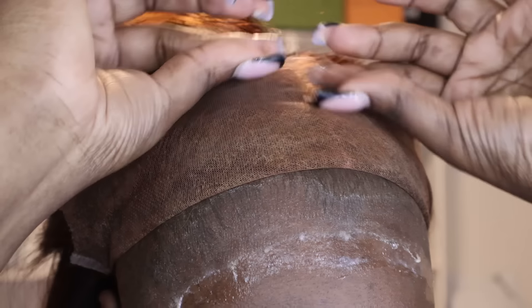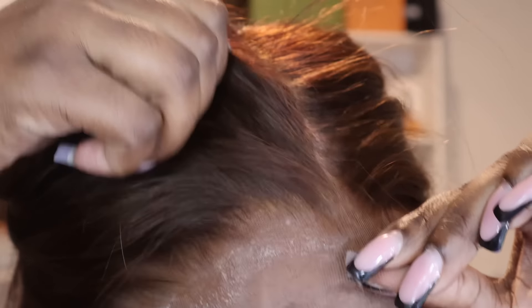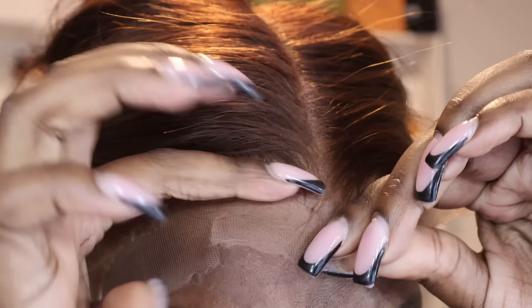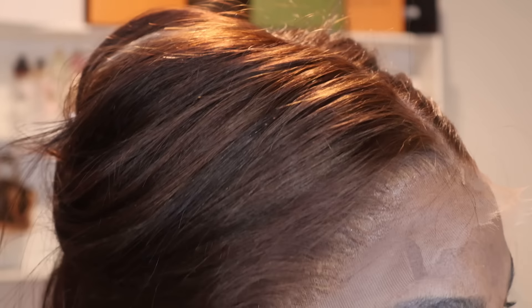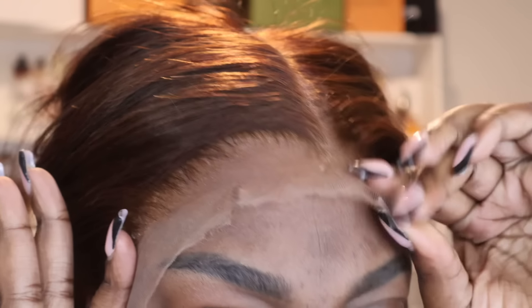Once I have all my layers of glue, I quickly go in with some makeup for anything that may have transferred when moving the wig onto my head. Now it's time to go section by section. I like to start in the front — once I get the middle part directly in the middle, everything else is easy. On the sides, I'm stretching the lace as close as I can to my ear; you need to make sure it is stretched and applied directly into where the glue is placed.